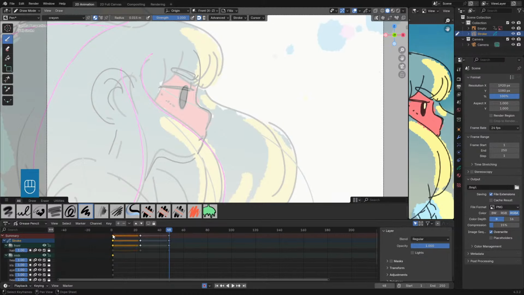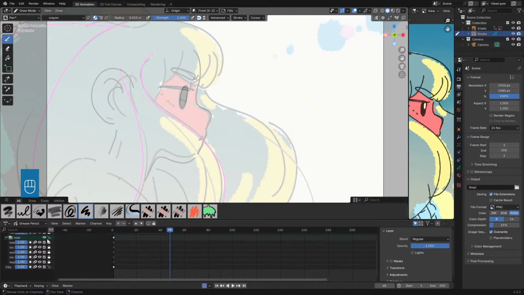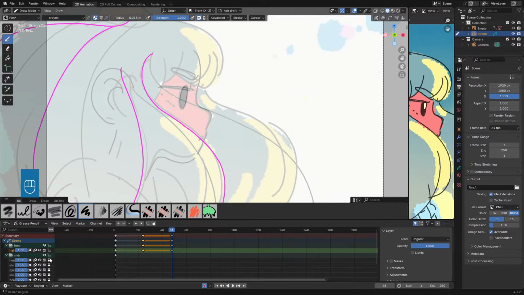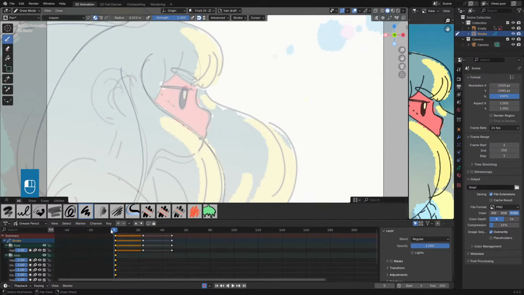If you click on the point on top, it selects everything, but if you just click on this one, you just select the one you want. So this is just useful if you want to move everything at the same time. Of course, it's not working in my case because I locked everything, but when all your layers are unlocked, if you select the point on top, it will move everything at the same time.